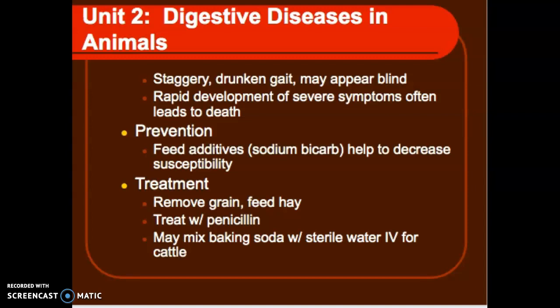In terms of treatment methods, if it's grain associated, remove that grain and get them on some forage, get them on some hay. Treatment with penicillin is oftentimes important. One of the things with impaction, and especially if you get any kind of telescoping in of the digestive tract, especially the small intestine, then you can begin to get adhesions, you can get stoppage of blood flow, therefore infection setting in. So treatment of some penicillin is usually a cheap and good insurance policy to prevent any further problems.